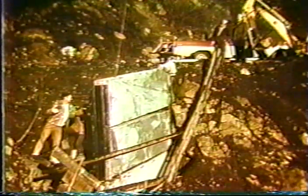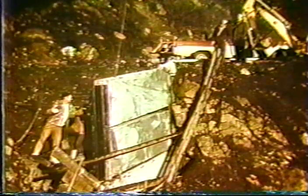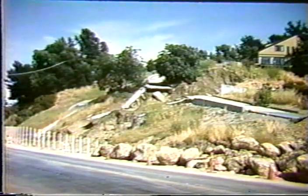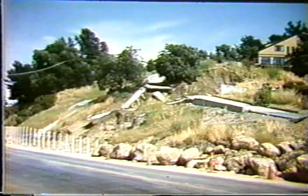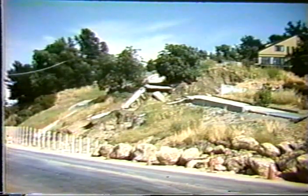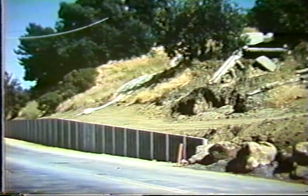If you think about this, it may look very nice because the front face looks smooth at the end. But there are some construction problems involved, and I'll illustrate those with this little case history here. Here's a slide occurring in Walnut Creek, California, and here are the vertical elements that have been placed in the ground, and I drive by this place very frequently and was wondering why this project stayed in this status for so long. And it's only after I saw the completed wall that I realized why it had taken so long.